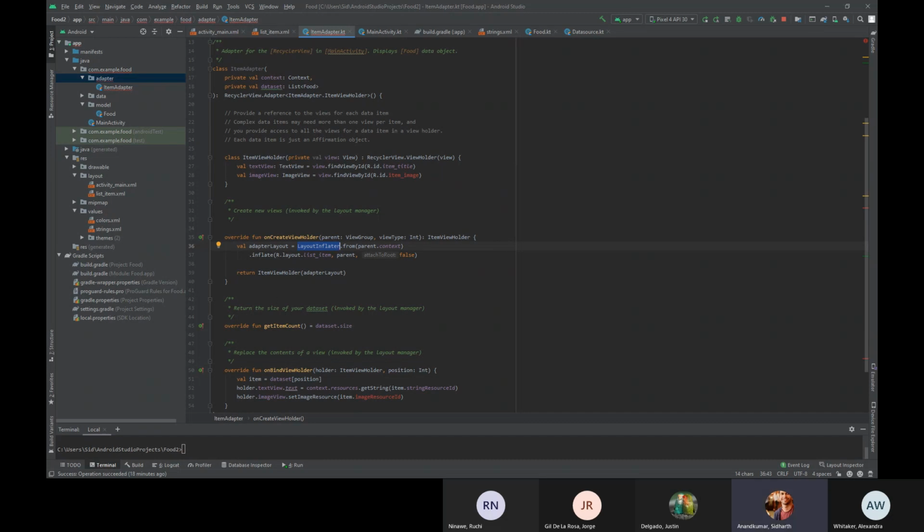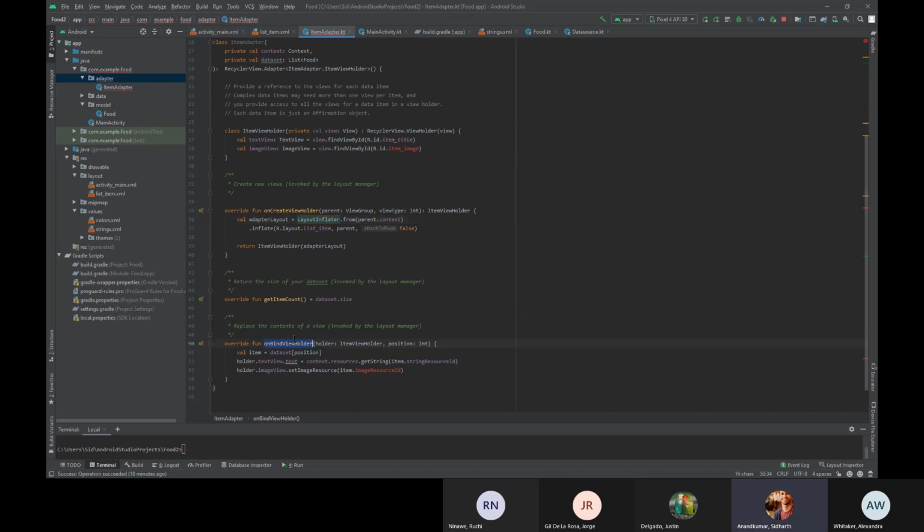And then we're looking at the onBindViewHolder, which is here. Now, the onBindViewHolder is called by the layout manager in order to replace the contents of the item view. So all it's doing is replacing the string and the image with what is in the data set, right?